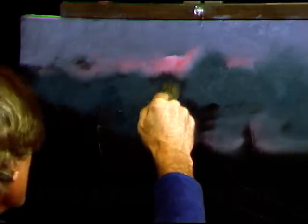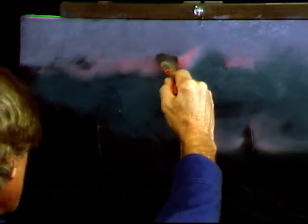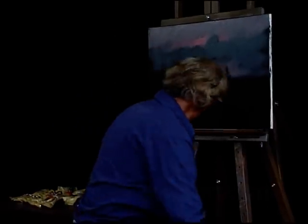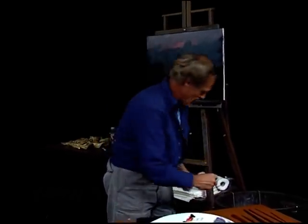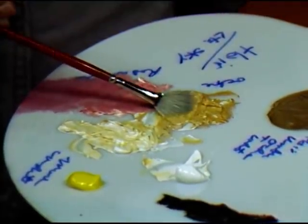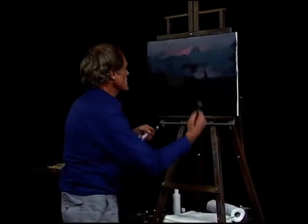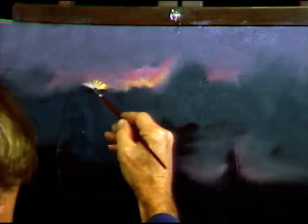Okay, we came a little closer there. I guess what I did when I put up that pink, I didn't go ahead and put on the lightest color, did I? Well, that's all right. We'll do that just about now. Let's come down. We'll take a knife. By golly, we don't need a knife. Why would we want a knife when we got the nice fan brush? Fan brush is coming. We'll take the yellow ochre and white. And I'm going to go ahead and use the little darker yellow ochre and white before we got the knife. We'll still use the fan brush for this, and then the lightest light we'll come back and put on with a knife, because this one we're going to blend away quite a bit.